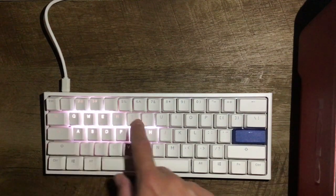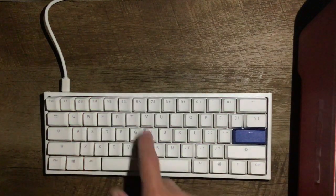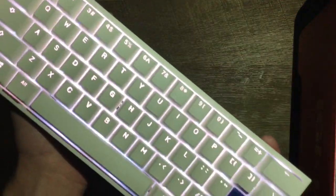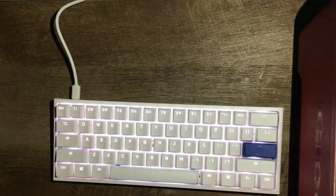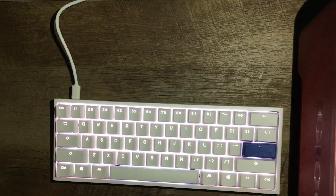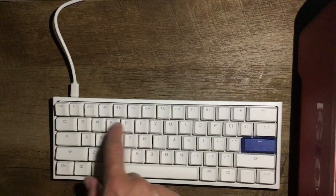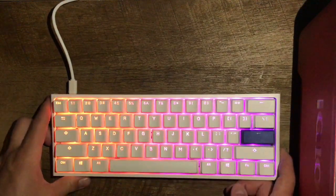This is just the single color. This one's pretty cool. Whoops, I don't think it changed it. All right, and then this one is just all that. This is white. It's kind of hard to see on camera, but this is white. FN Alt. And then this is the breathing mode, so it'll breathe in and breathe out, I believe. Yeah. All right. And this is whirl. And this is no color. But I will be keeping it on rainbow. I mean, most people do, just because rainbow looks the coolest.